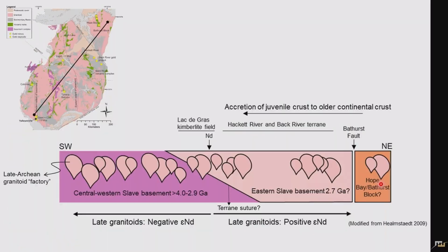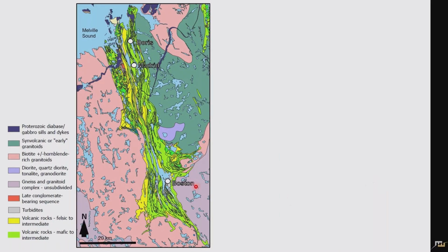Yeah, so the Hope Bay, we're zooming in on the Hope Bay greenstone belt here. It's an elongated Neoarchean greenstone belt, 80 kilometers by 30 kilometers wide. It's surrounded on all sides, except the north side, by bounding granitoids. And in many ways, this greenstone belt looks like an Abitibi, a very little baby Abitibi, just caught in the wrong craton. But I will talk about that a little later.